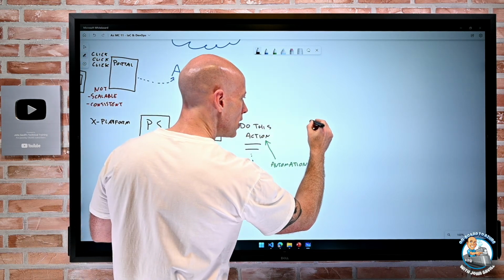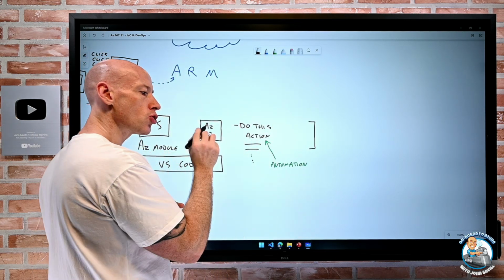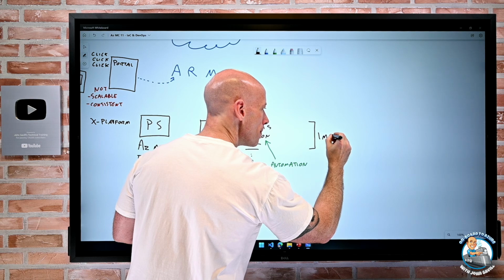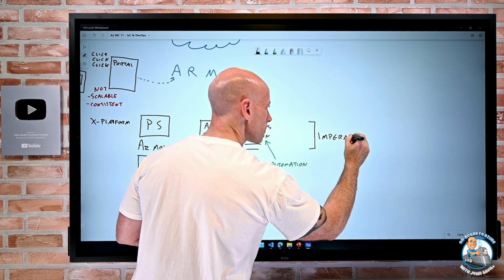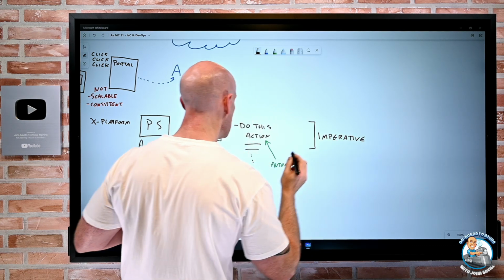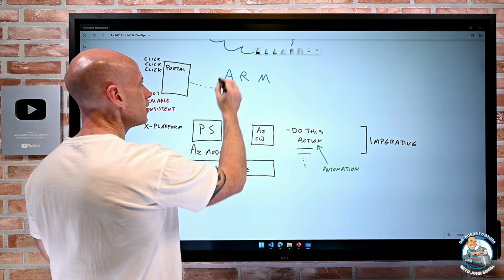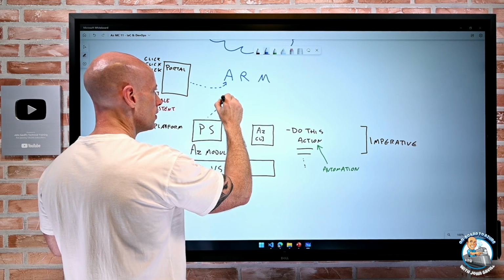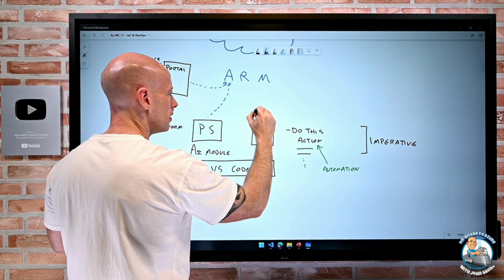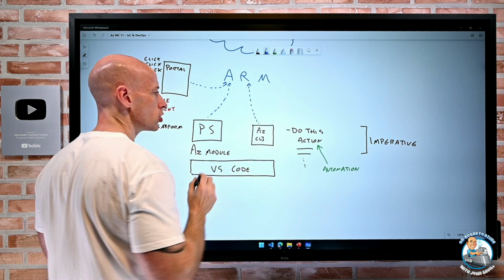But the key point is I am telling it what to do. So these are imperative. And once again, as you would imagine, these are going via the Azure Resource Manager control plane.